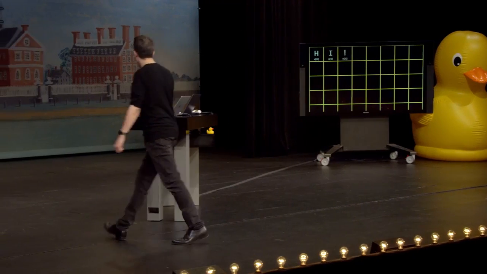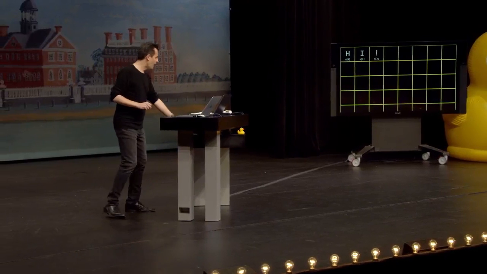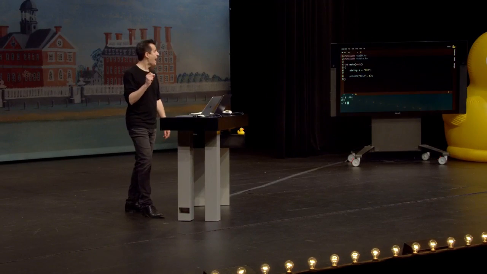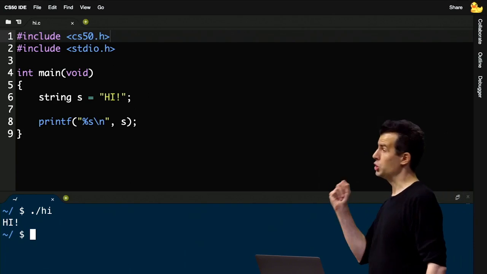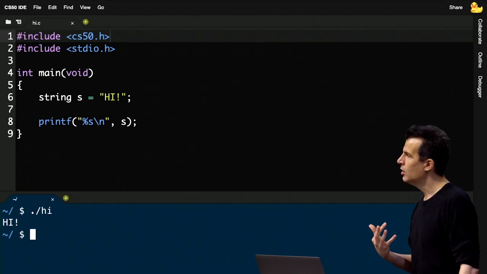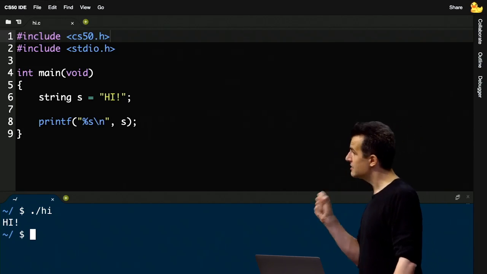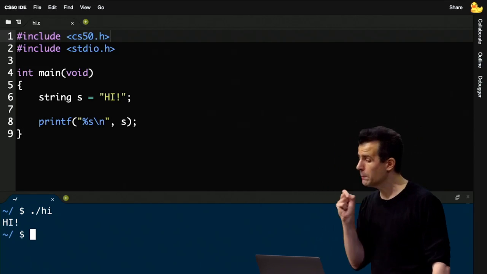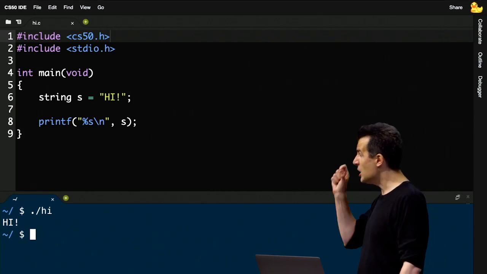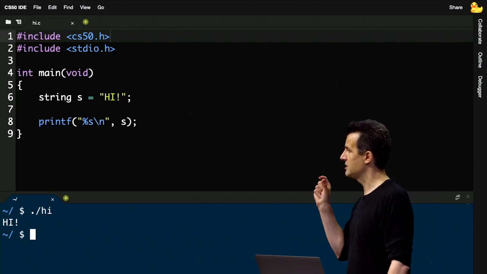However, up until now, every time you and I have used the printf function and we have passed to that printf function a string like s, we have only provided printf with the string itself. Or logically, we have only provided printf with the array of characters itself. And yet somehow printf is magically figuring out how long the string is.